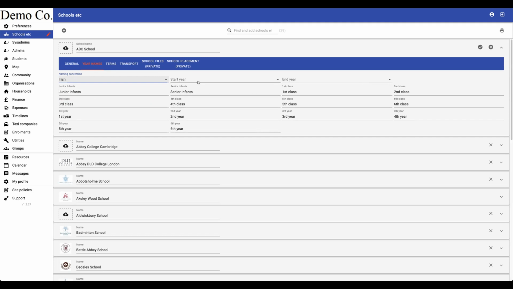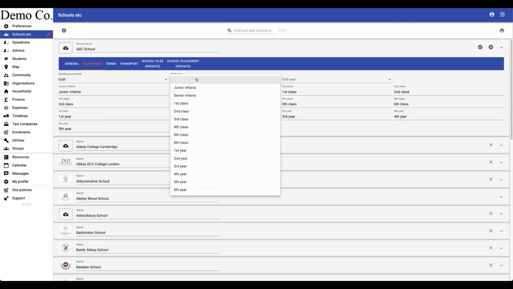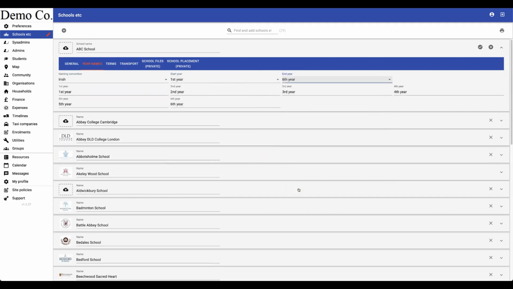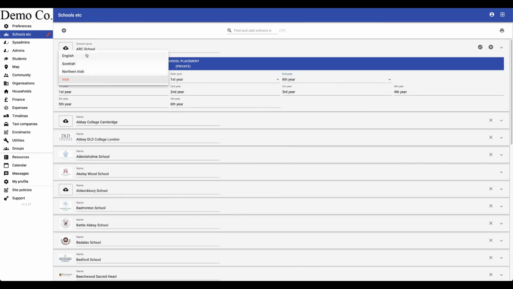If I know that this school only runs from first year to sixth year, then I can limit the start year and the stop year. So that will be just a secondary school, and save it like that. So the year naming convention is set up for the 4 main standards available.